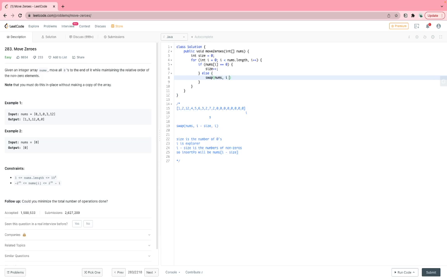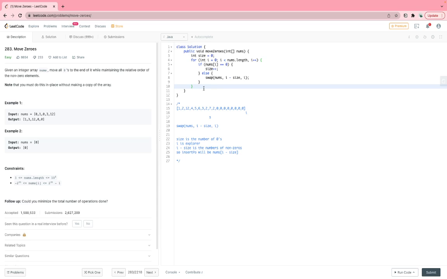So this one is the size equals 0. I start from 0 till the rightmost element here, and then we check if nums I equals 0. If nums I equals 0, we size plus plus. Otherwise, we swap this one and this one. Okay, this is a for loop.